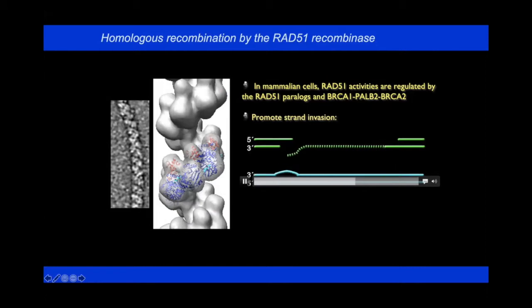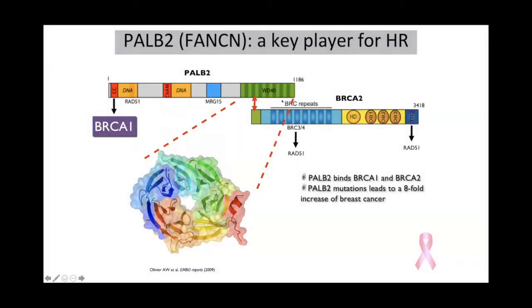And so basically, after DNA resection, RecA or Rad51 will find the homology in the sister chromatid, and this will prime DNA for synthesis. So over the years, we have found that, in fact, Rad51 is not as active as RecA, and you need actually cofactors to stimulate Rad51 during strand invasion and D-loop formation. And such cofactors are the BRCA1, PALB2, and BRCA2 proteins.